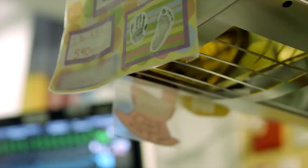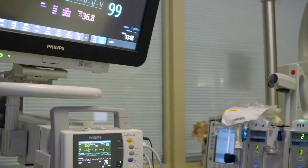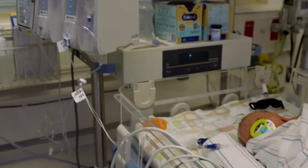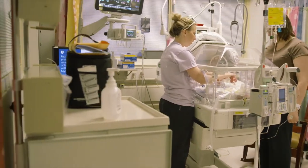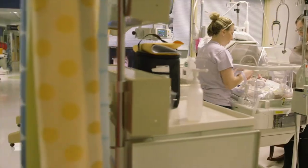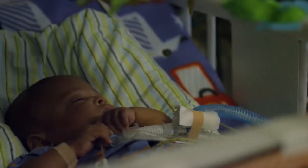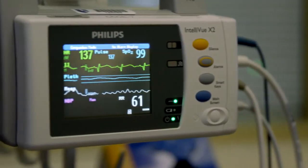While babies are in the intensive care nursery, they are being watched and monitored continuously. The nurses at the bedside will be the people explaining to you what it means — each cable connected to the baby's body. We remind parents: look at your baby, not the alarms. It's our job to look at the alarms and make sure everything's okay, and if it's not, we're going to tell you.